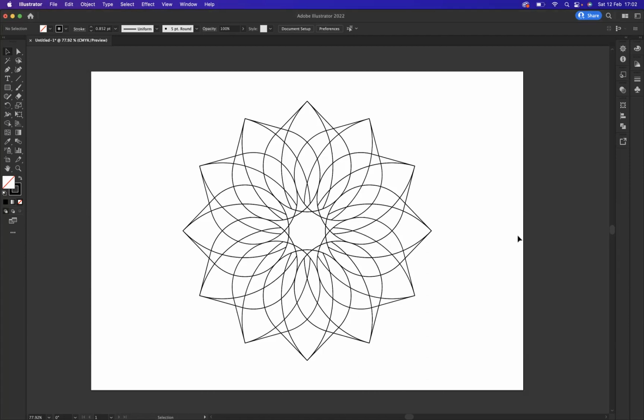Graphics. Today, we are focusing on Illustrator, and we are here today to discuss how we would create a mandala shape like the one you see in front of you. It's a very, very easy thing to do, but you could use it across many different forms of graphic design, ranging from patterns all the way through to logo design.